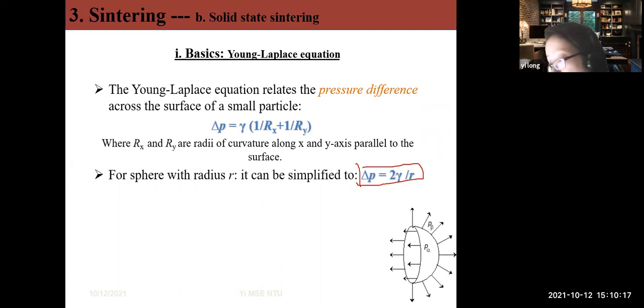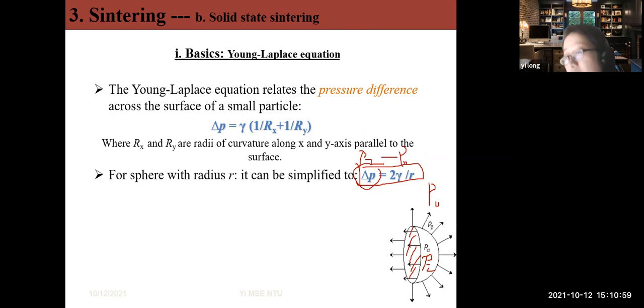If I only take the middle cross-section, you can imagine this piece of material in the middle section is under two forces. One force is coming from the pressure difference, because the inside has higher or lower pressure, tell me. Can you type? Inside, outside? At this moment, just use common sense to judge first. Inside, you actually have higher pressure. Higher pressure inside minus outside is delta P. Delta P is P inside minus P outside.